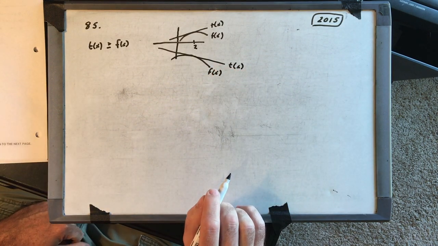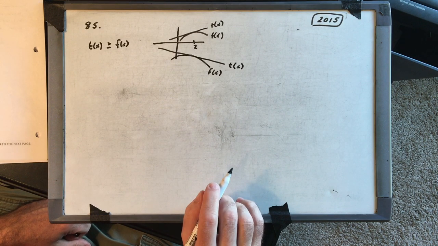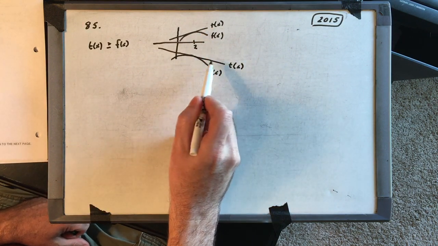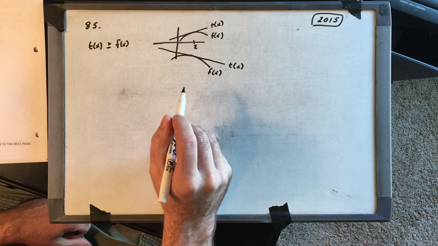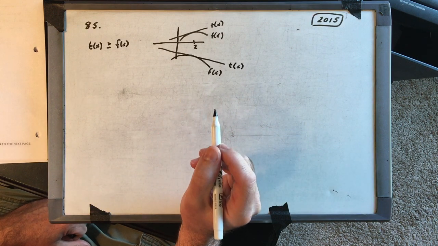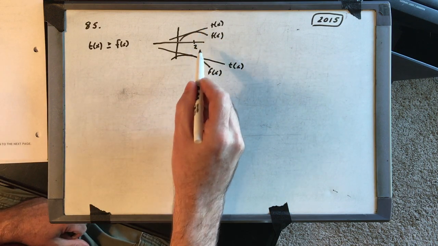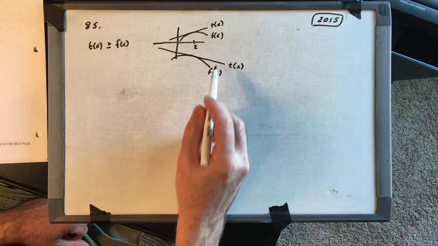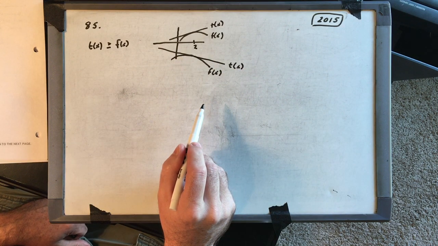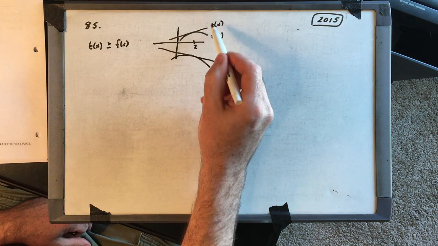So going through the options, A says f of 2 is greater than or equal to 0. Well, no. It is with this one I drew, but it's not with this one, and the bottom one is true, so A is no. B says f prime of 2 is greater than or equal to 0. Well, that's also not necessarily true. In the bottom one I have a negative slope. Part C, f prime of 2 is less than or equal to 0. Well, in this example I drew, that's not true.